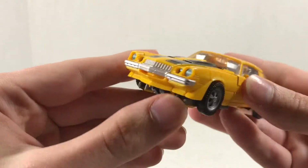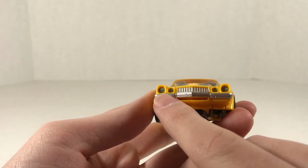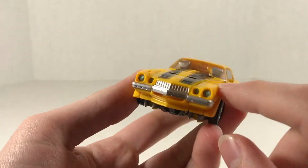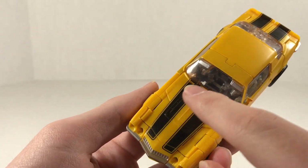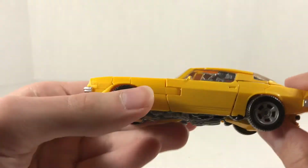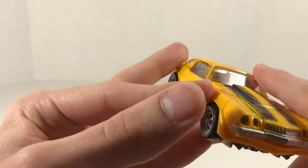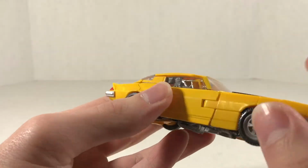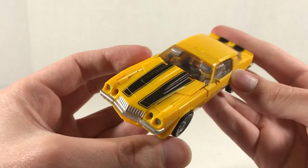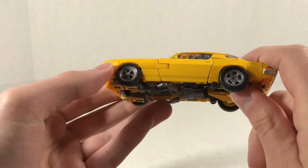But taking a closer look at the actual details and painting, you got a lot of nice silver up front here, silver bumper, silver grille, silver headlights. Okay, you got the stripes going on along the front, nothing on the roof, and along the back you got some completely clear windows, so you do end up seeing all of the robot bits hiding out inside there. Unfortunately, the back is also clear.